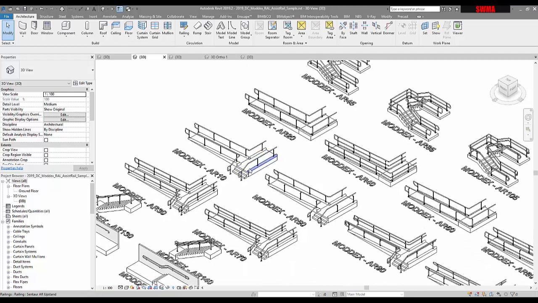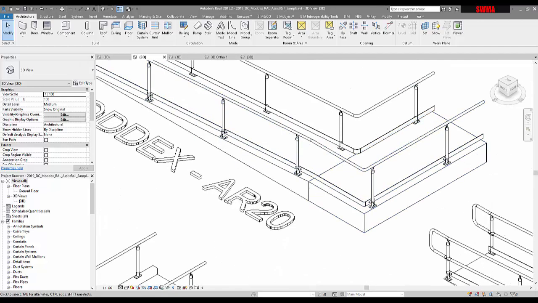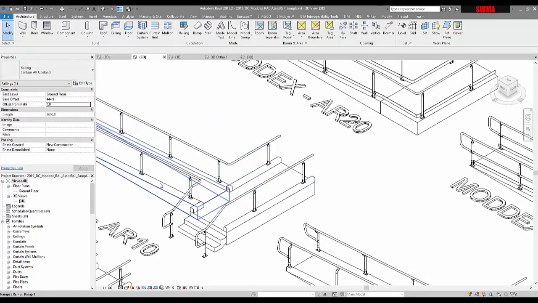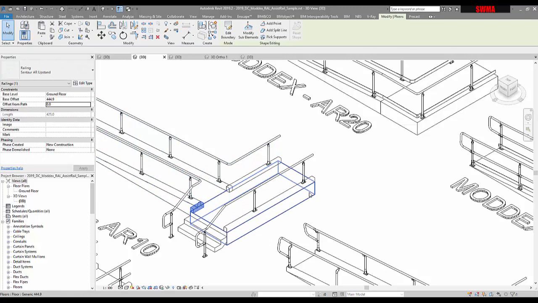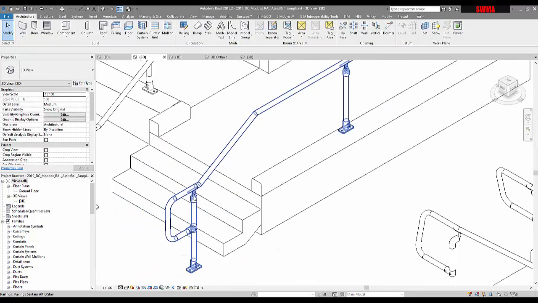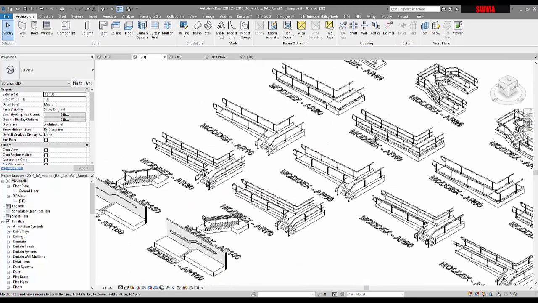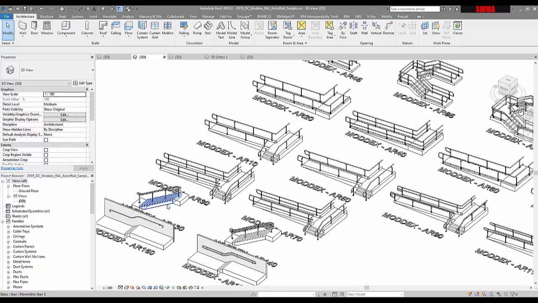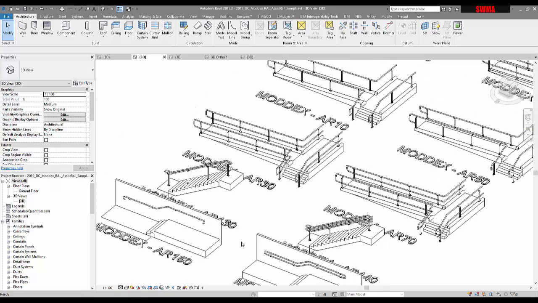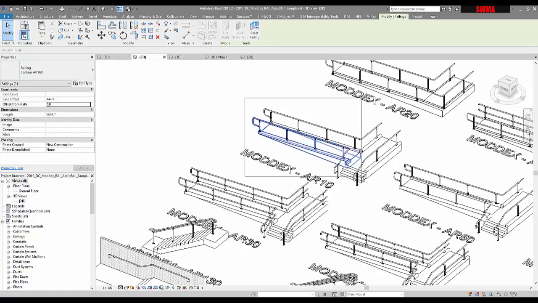So maybe I want some ramps with some upstands here, some, what do we call them, hobs, that was it. And I want some detail here with this kind of industrial sort of look and feel. So with that, again, I'm just going to grab some of that. I'm just sort of scouring around the project to see what could be quite cool. I'm going to grab that one, and I'm going to grab the one with the hobs.